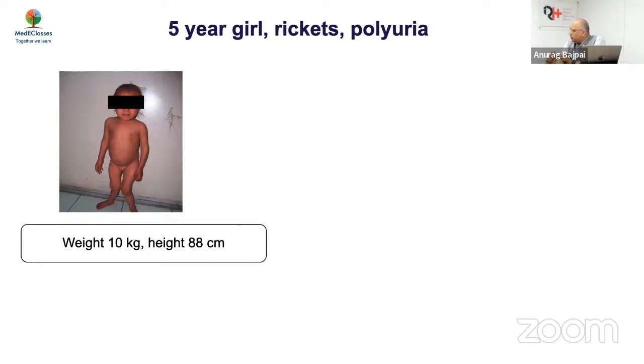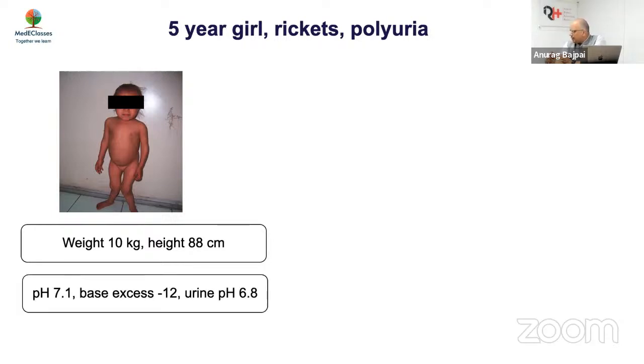5-year-old girl with rickets and polyuria, Vibha, weight is very less, height is compromised, there is metabolic acidosis and urinary pH is high. So somebody said you have acidic blood, and the urine is not acidic. This seems like an acidification defect. So do you agree this is distal RTA? So there is acidosis and the urinary pH. So you have to do other tests. Anything else before that?